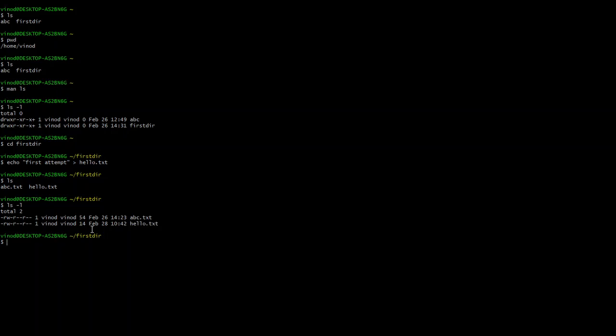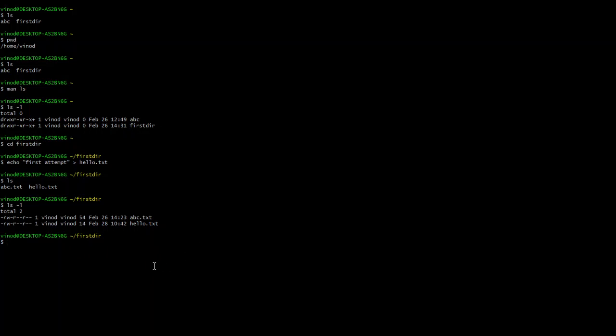So it is having length of 14, and here we are having length of 54, and owner, like who is the owner? So Vinod is the owner of the file.